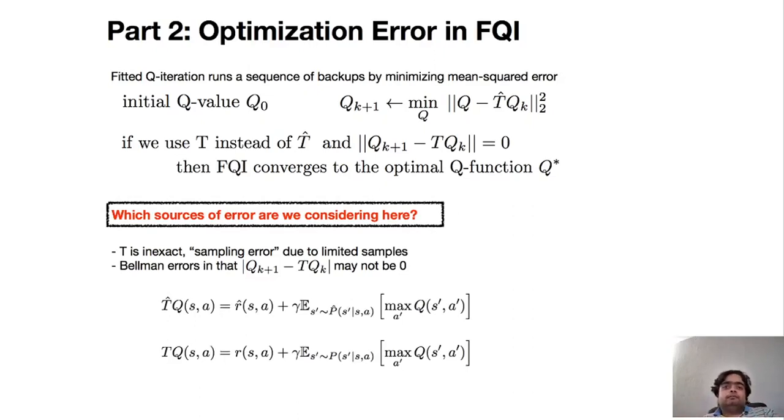And just to recall before we start the derivation, T hat Q is equal to the empirical reward plus the empirical next state's value, where it is the maximum value at next states drawn from the empirical distribution, which is s prime drawn from P hat, which you can think of as, again, the generative model distribution from before. A small point here is that the reward function r hat, you can assume it to be equal to r. Even if you don't assume that, we'll get some error due to that reward, but it will not be a major game-changing factor in here.